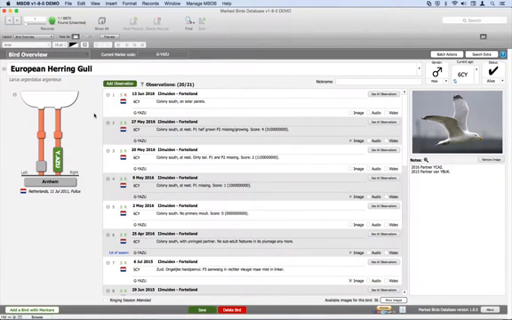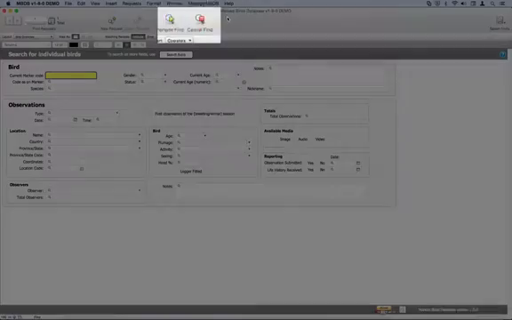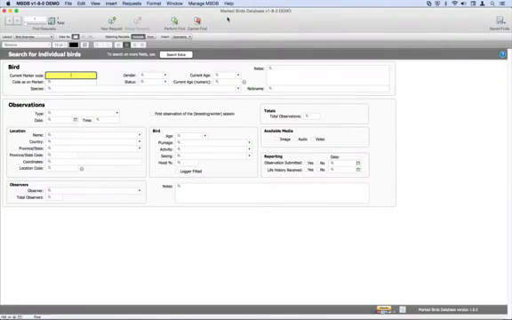Typically, the way I like to work is to always return to the bird overview layout once I've performed a particular task, because the bird overview layout gives a nice general overview of a particular bird. The most often used search is searching for a particular bird in the system. To do that, I need to enter search mode, and I can do that by either pressing Ctrl F or Command F on the keyboard, or by pressing the Find button in the toolbar. That will give me a form with various fields that I can use for searching.